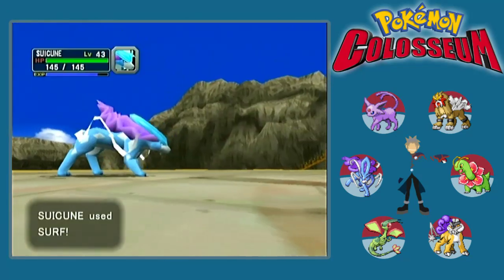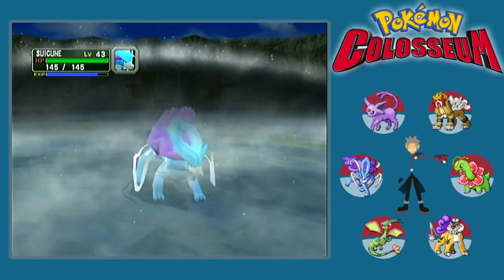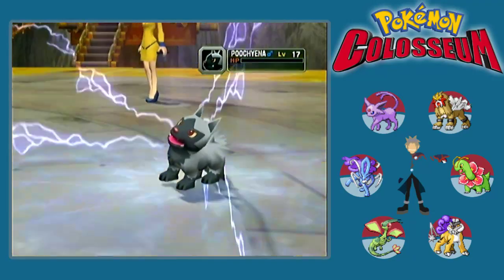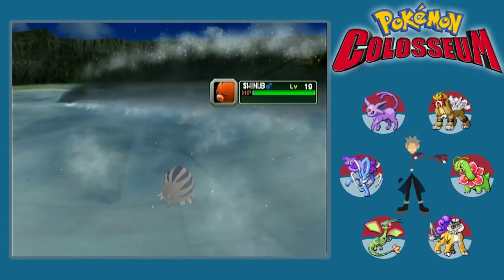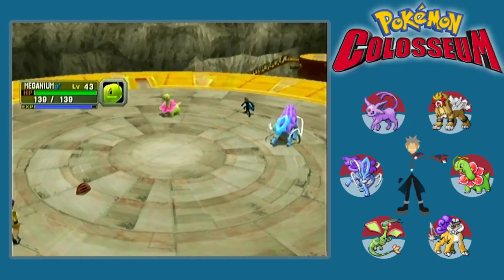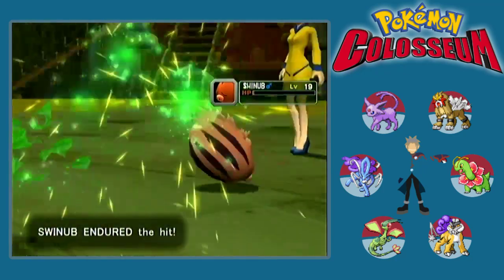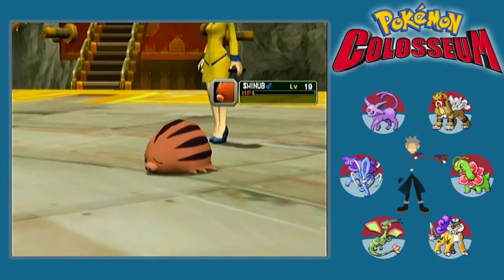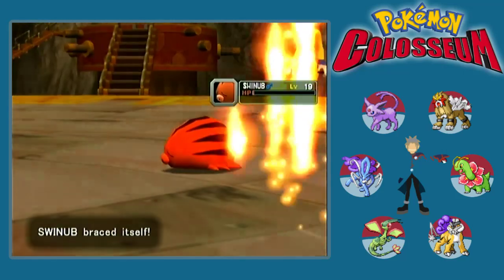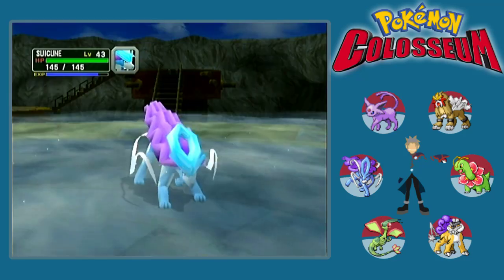I wonder if that still triggers. I mean, the Surf will not kill it because it used Endure. I wonder if the Razor Leaf does it. Not sure if Endure saves it from one KO attack, or if it makes it survive the round no matter what. We'll see. Yeah, okay, it makes it survive the round. It can't die that round no matter what. That's interesting. It worked twice in a row. That's very unusual.